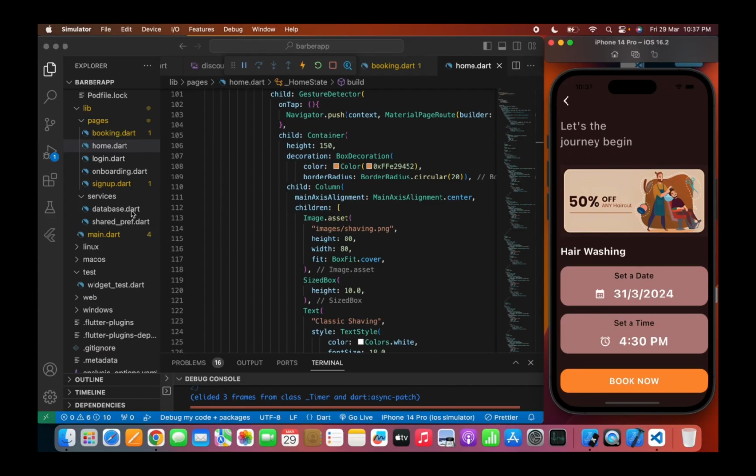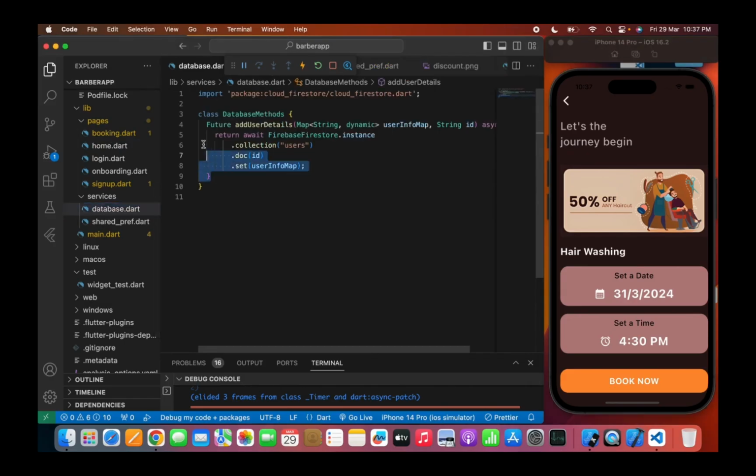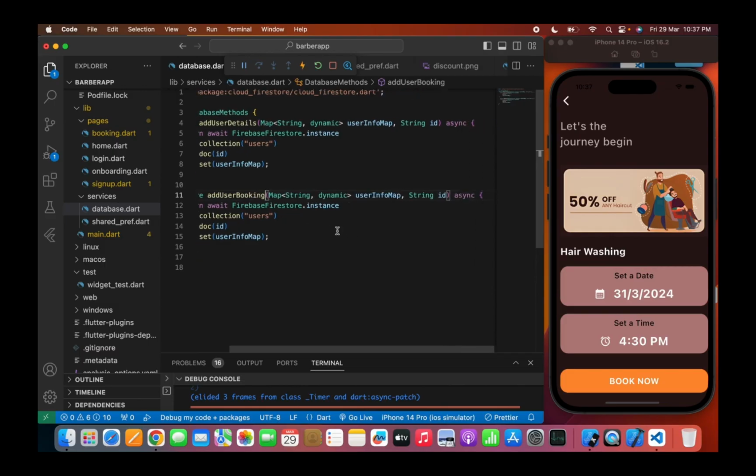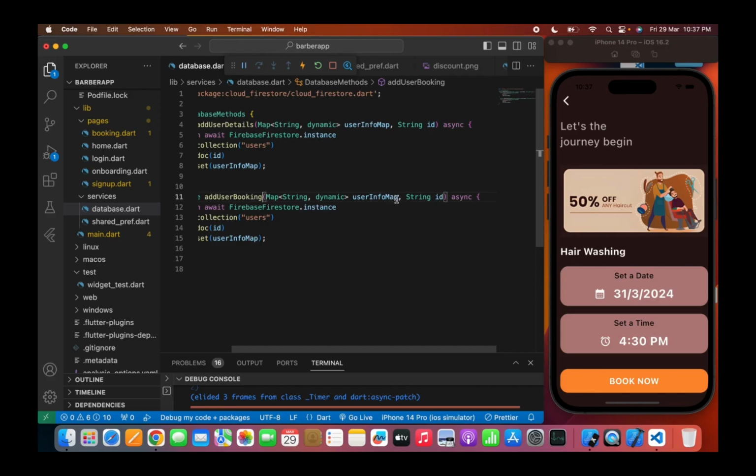So let's move to the database.dart file and we'll create a new function named add user booking. So I will copy the old function add user details and we'll change some code here.